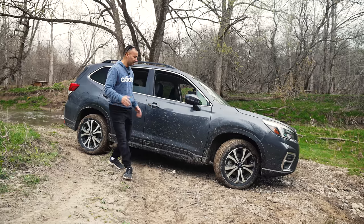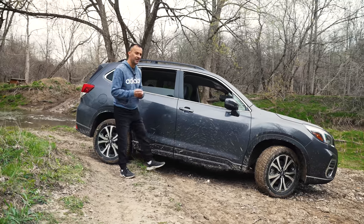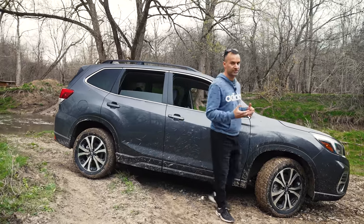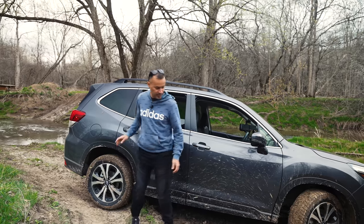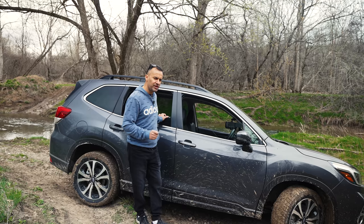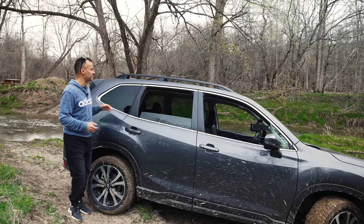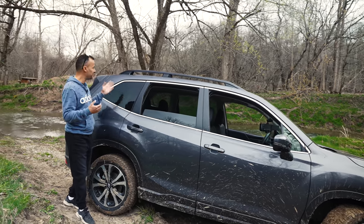On the side of the car it does have Subaru's plastic cladding, following from the front all the way through to the back. It has keyless entry - walk up and pull the handle to unlock. It also has heated mirrors and excellent visibility with large windows. Interestingly, these windows are single-pane, not dual-pane - I'd expect at least the fronts to be insulated. It also has raised roof rails, though this specific model doesn't have the tie-down holes.